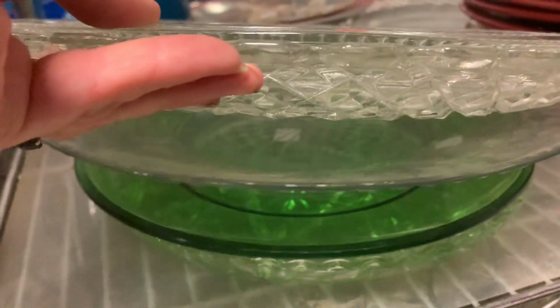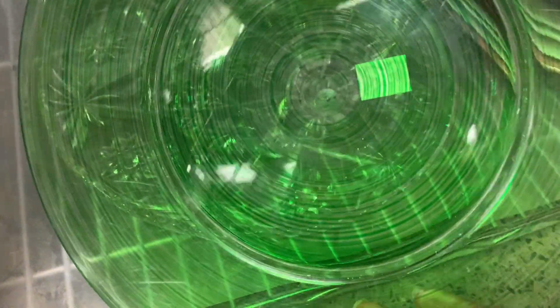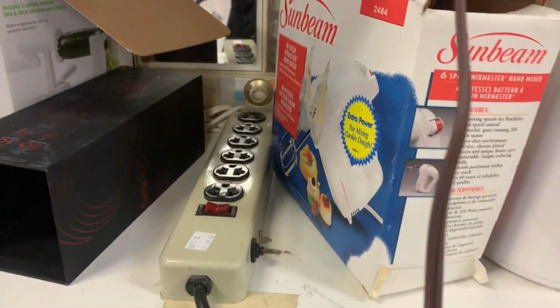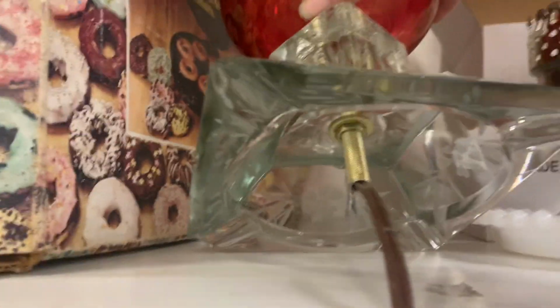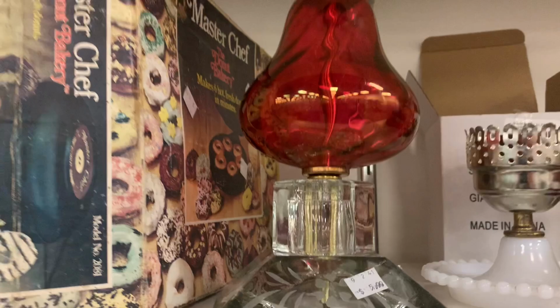And then down here, I was like, ooh, what's this glass? I had to put the phone down to dig it out and find out it was plastic. I did think it was something more. And then I found this really funny Franken lamp. I'm looking at the pieces as individuals. It kind of comes across as vintage. It's got this old cord on it, but the stem inside of it was a shiny, bright brass. And then when I turned it up on its end, I was like, that's an ashtray. So I left that one behind for today.